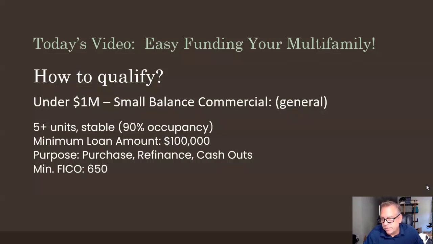Again, this is just a rule of thumb: minimum FICO. They are going to look at the FICO, and I don't think I mentioned it with agency either. But with agency, they do look at the FICO of the borrowers or the sponsors. But it seems like it's still fairly gray as to what they'll take and what they won't take. It's more or less they look at the whole deal.